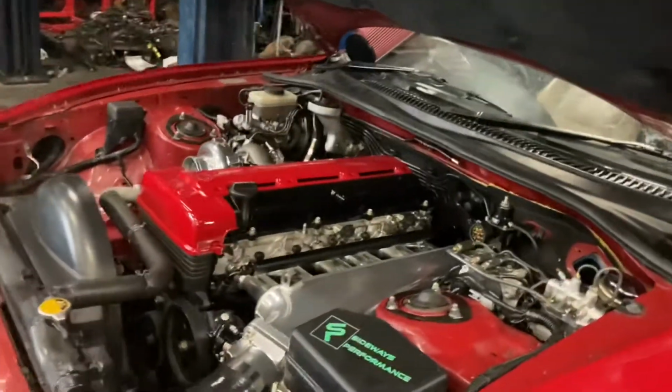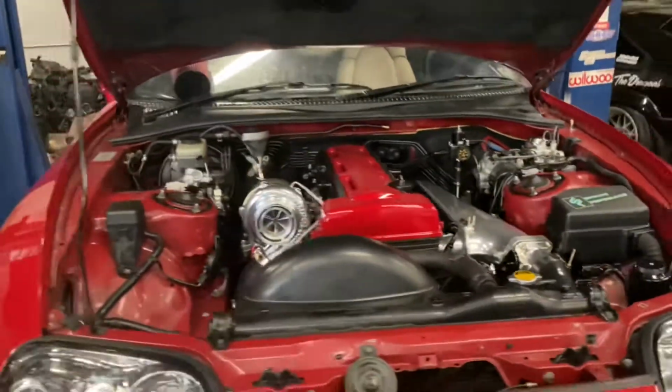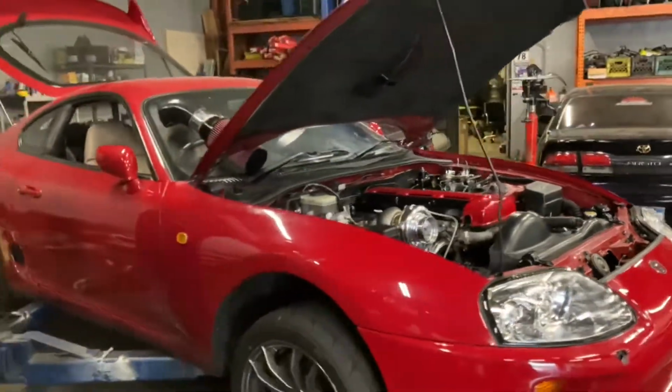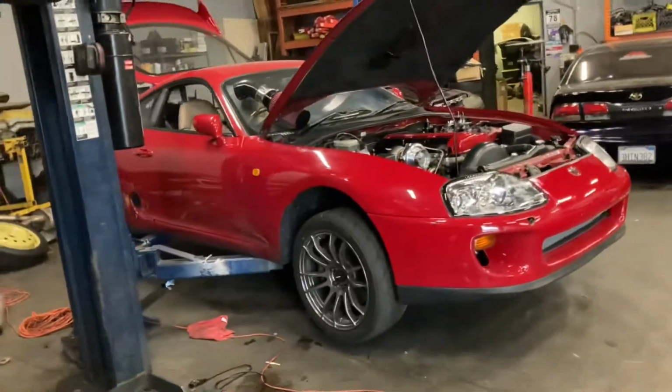The customer's going for, he says 650, but we'll have to just see how it all ends up turning out on the dyno. On non-VVTi, it should be pretty easy to hit that number. So we're gonna go ahead and get into it and get this thing done.